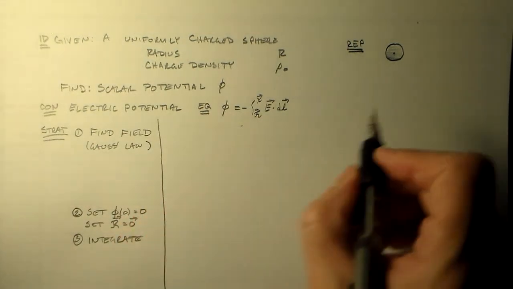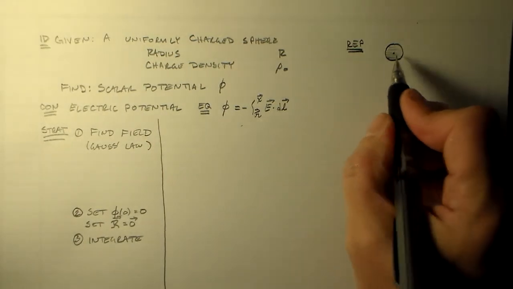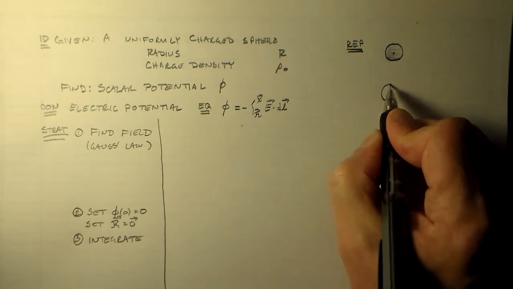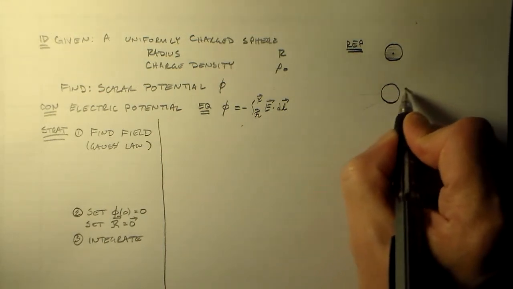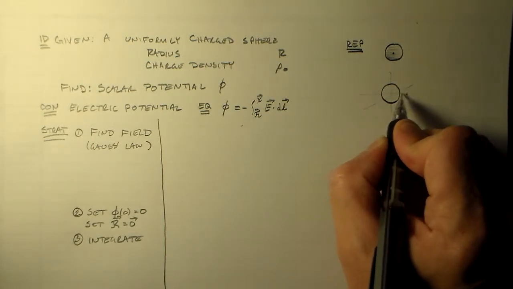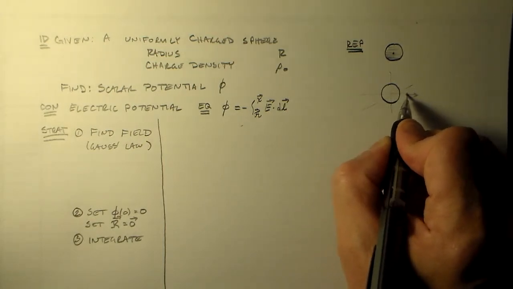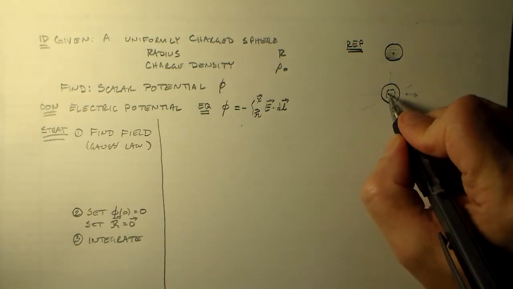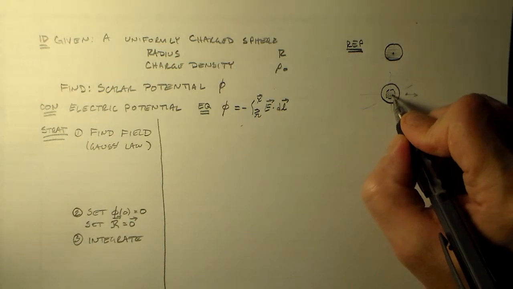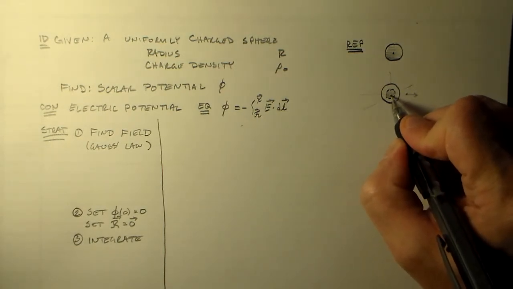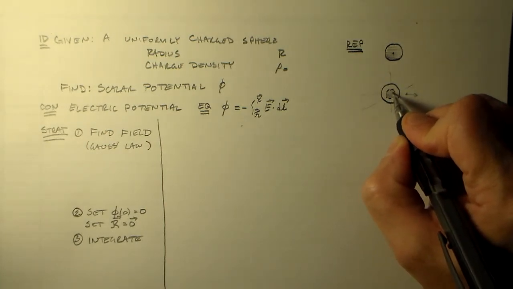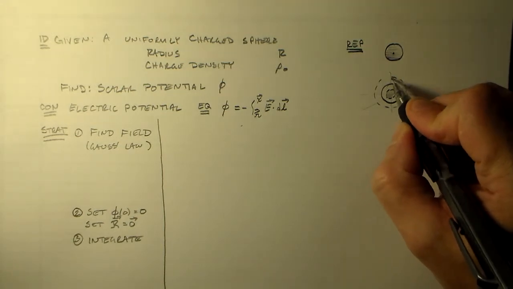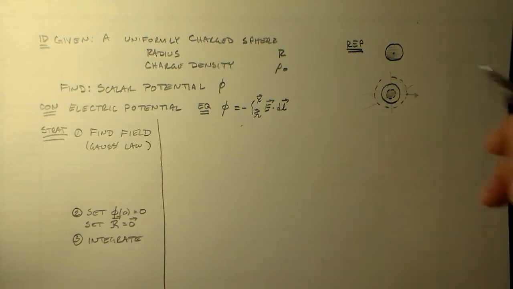All right, so let's go ahead and find that field. When we're dealing with this, remember we're finding symmetries. Well, what's a symmetry here? It's all around this point. Right, so we're going to have this sphere here. And what we're going to say is that no matter which way we go, if we go the same radius out, the same thing's going to happen. There's always going to be an outward field from it. So we'll look at this by using a Gaussian sphere around the real sphere. And it'll enclose some proportion of the charge if it's on the inside. So if this sphere is smaller than this one, it only keeps a portion of the charge. If we come out here, it's going to get all of this charge, and this doesn't contribute anything, because it's empty space. Okay?